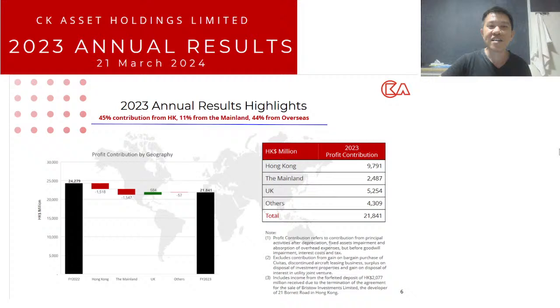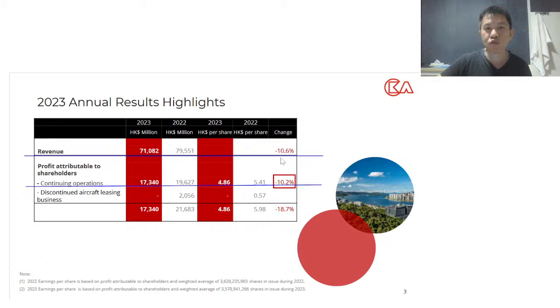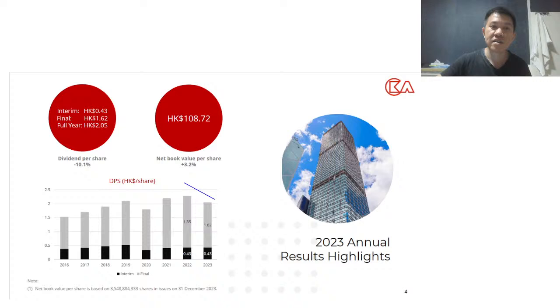Because Li Ka Shing, mostly they used to be in Hong Kong and the mainland, but to diversify, they chose the UK and Europe. But for me, I don't like the UK-Europe exposure because it's all dinosaur industries. All this property, telco, all this, I don't like. So like I mentioned, now it is the Europe assets that are underperforming. So that's why you see revenues down 10%, profits down 10%. So it's not doing well. That's why the stock price crashed 10% today after they announced the earnings. So the dividend is also cut, reduced by 10%.